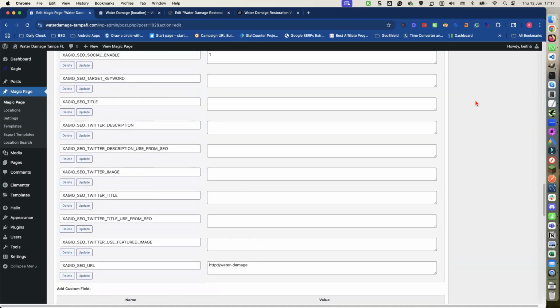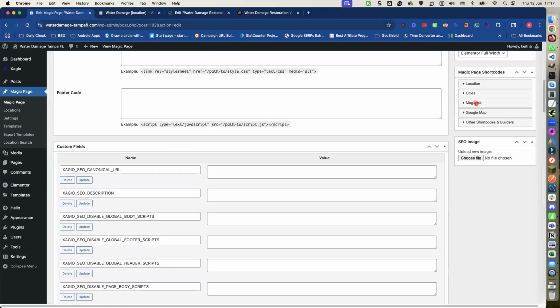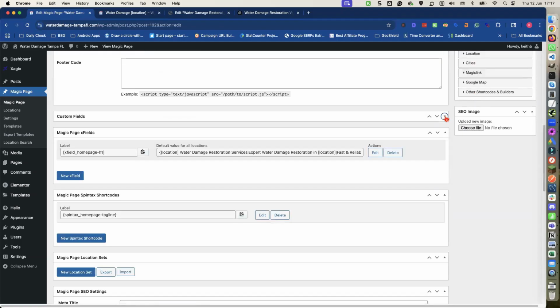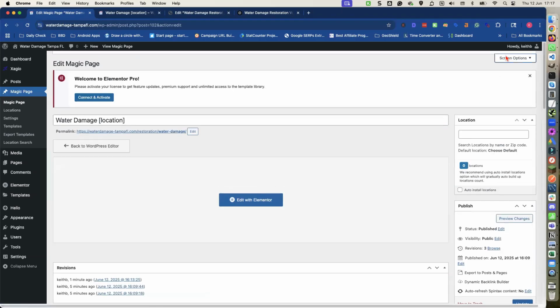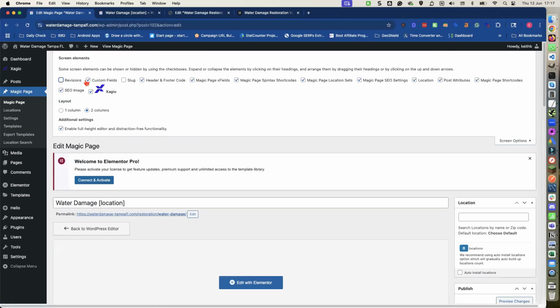So now if we actually update this, let's get rid of these first, custom fields and revisions. Don't need to see them.